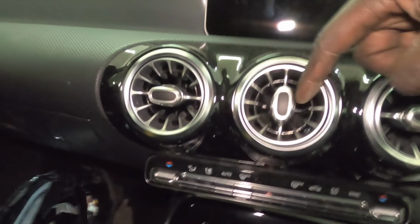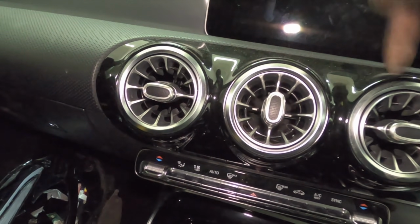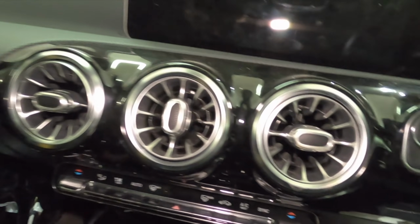Have a look. Once again, if you've seen the Ratmobile, my rat-infested Bill, or if you've seen my E-Class, the Batmobile, I always nickname my cars. These new Mercedes have got these vents and I really love the vents.